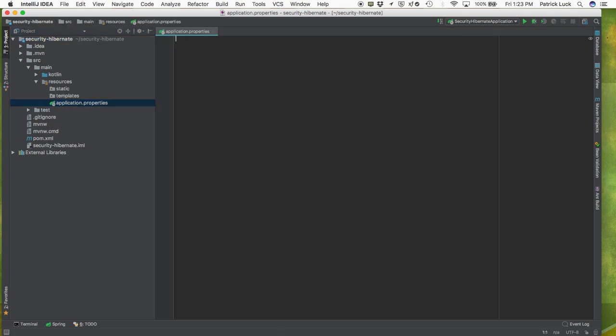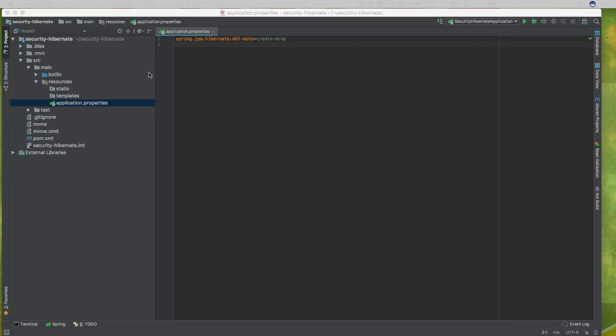Okay, so the very first thing we're going to want to do is configure our application.properties file here, so that way it knows what to do with creating a data store. The first thing we want to do is set up the Spring JPA Hibernate ddl-auto and set it to create-drop. What that's going to do is scan our code and look for any classes that are annotated with Entity. And then it's going to create the database definition language for us, which basically creates tables in our database and sets up the relationships and foreign keys. So that way we don't have to mess around with creating our database definition language ourselves.